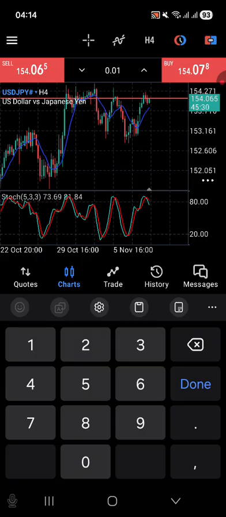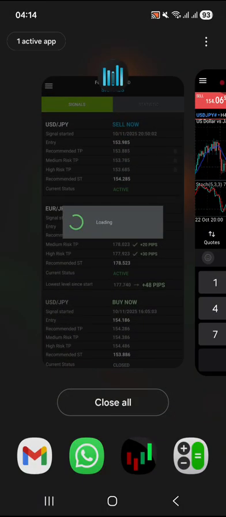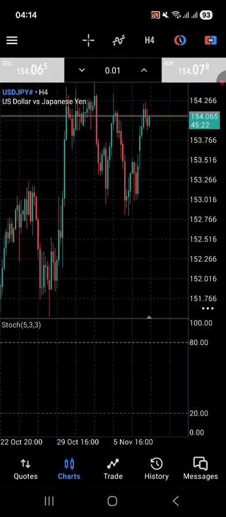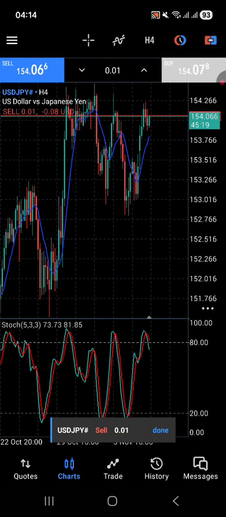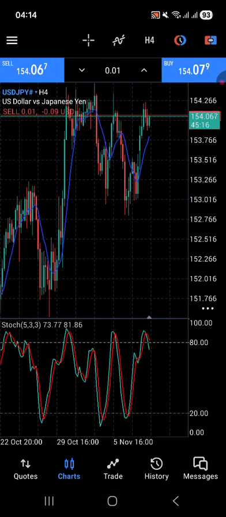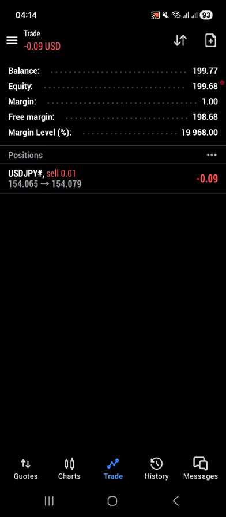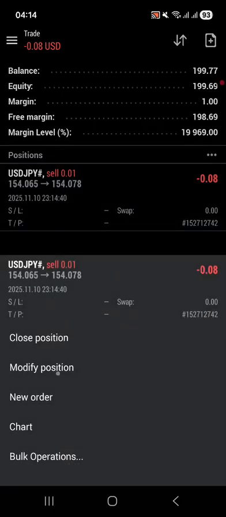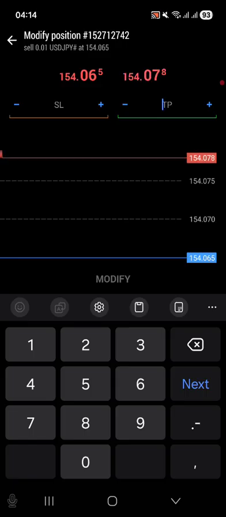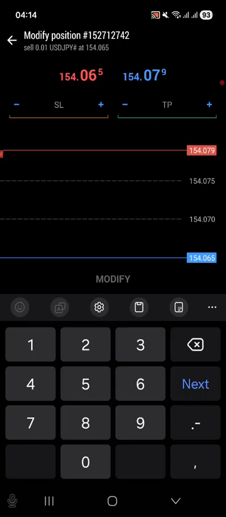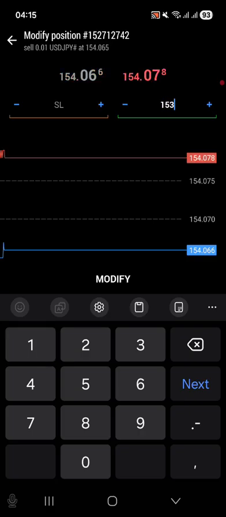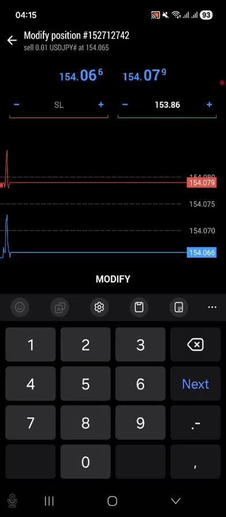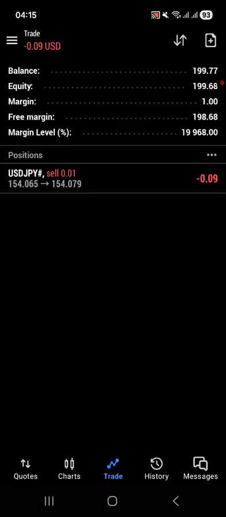They're in at 9.8, right? And the market has already moved to 154.06. This is a good time to get in. So I've placed the sell order. You can see down there. I placed the order. On the original trade, I modify the order, 20 pip take profit from my price. My price I got in is 154.06. So 20 pips will be 153.86, that's a 20 pip take profit.